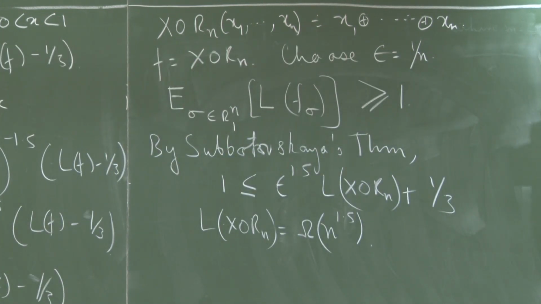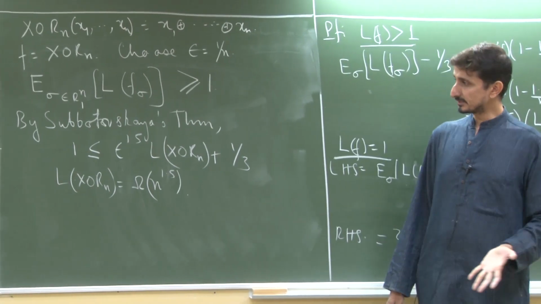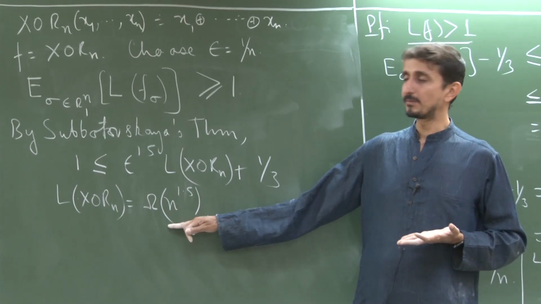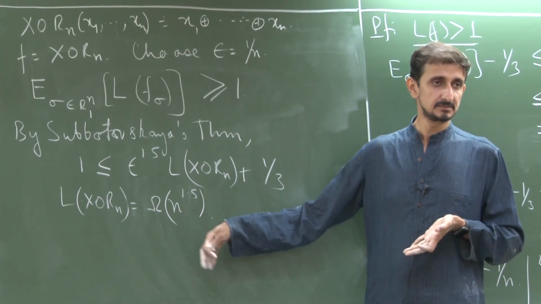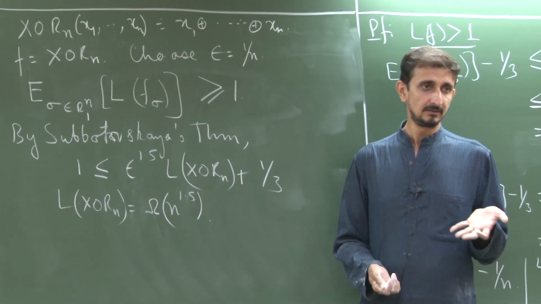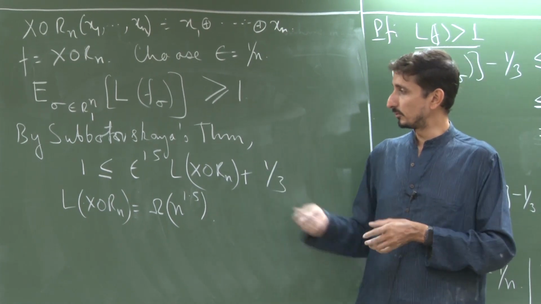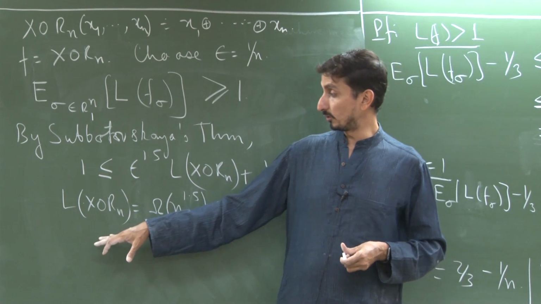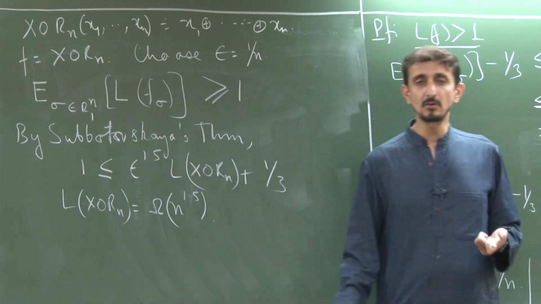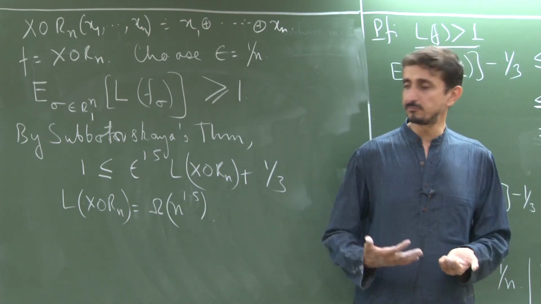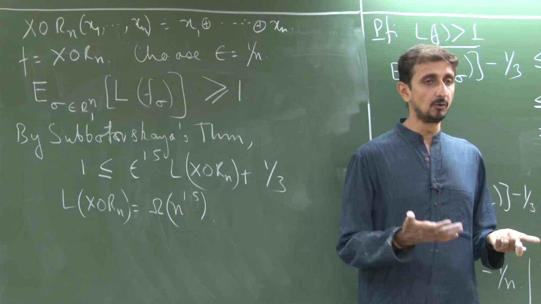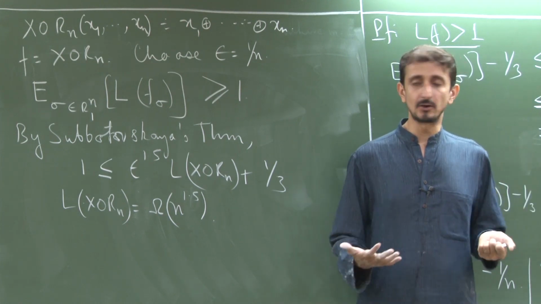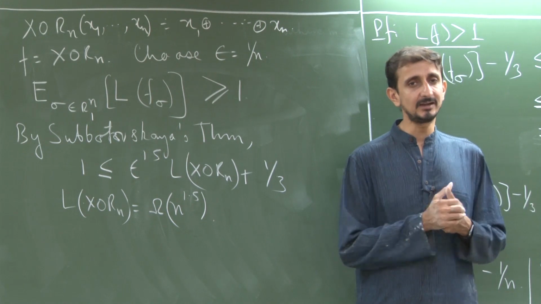Why not? Kravchenko's theorem has already given us a lower bound of n squared, right. So, this is a weaker lower bound that we are getting. But that is okay, I just wanted to show an application. Kravchenko's theorem of course gives us a better lower bound. Not only is it a better lower bound, one can actually show that there exist formulas which meet that lower bound, where one can construct a formula of size n square. So, that is actually a tight lower bound.